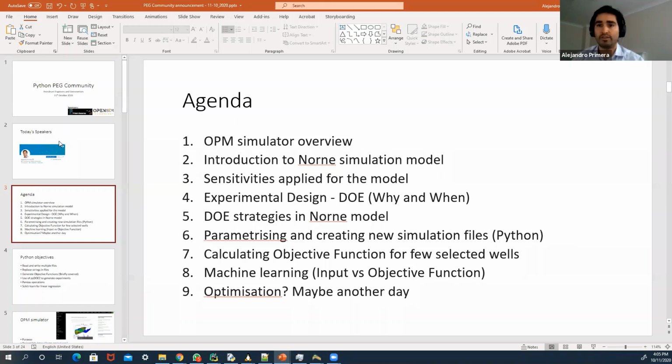We're going to do a bit of introduction to machine learning with scikit-learn to perform linear regression. Whether time permits or not, we may go into decision trees and also compare a bit of both and how they perform. And optimization, I put maybe another day. It would be great to do optimization, and well, even before optimization, feature importance. Probably we can do that on the next session.